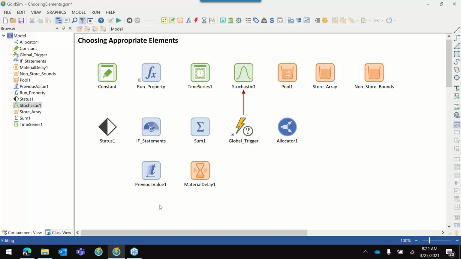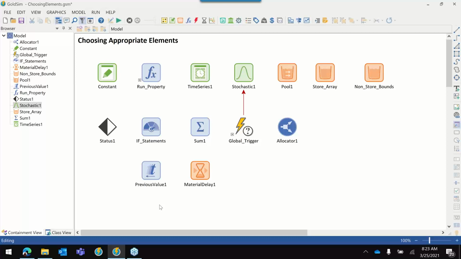And so while that does work, you just have to keep in mind that the previous value element, you can't think of it as, well, it's delaying everything by 1 day because I have a 1 day time step. That's not necessarily true. It's essentially giving you the value in the previous time step, which could have been an inserted time step.